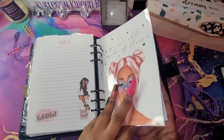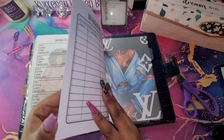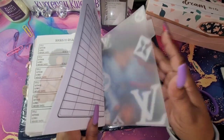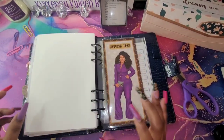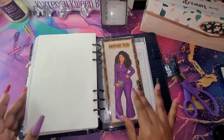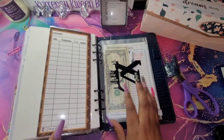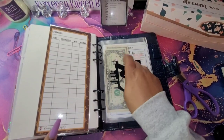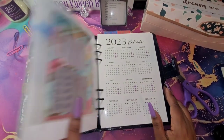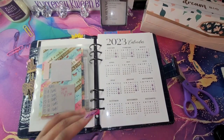That is in my book section. My books that I'm reading. That breaks neutral. We're gonna leave that there too. And we're gonna leave her as well as this deposit. Okay, so this just has my deposit slips in it. And then I still have my LV drip envelope. And I still have those dollars in it too. Didn't realize it. But I need one right here. Do I? No, I don't.